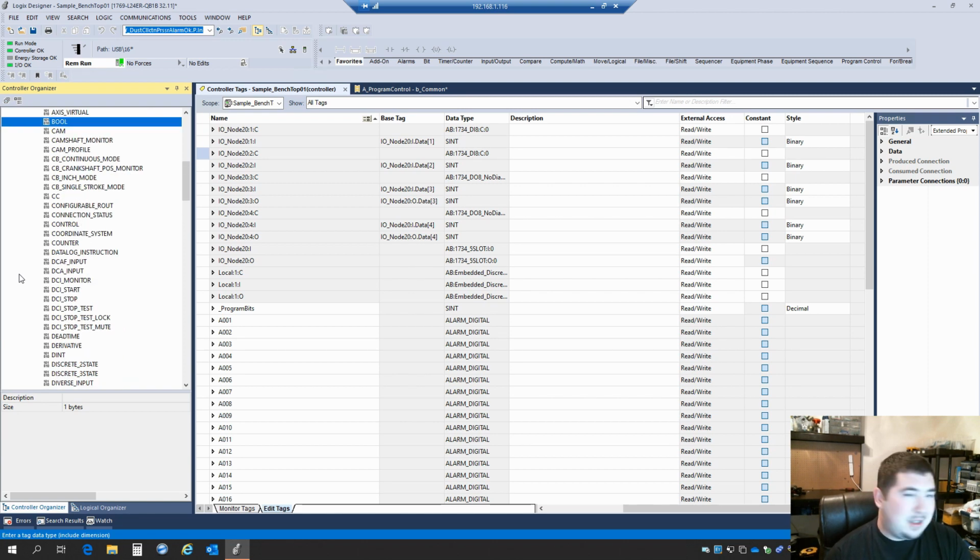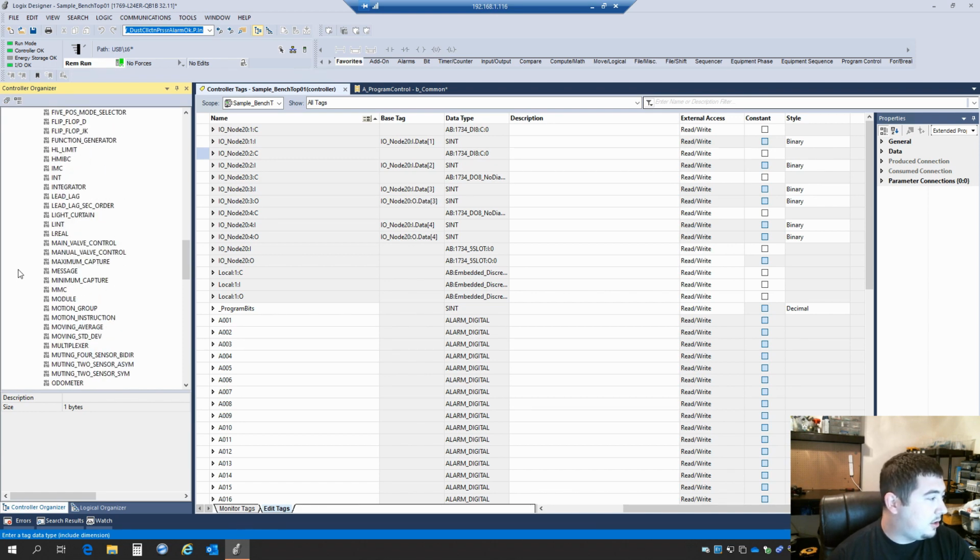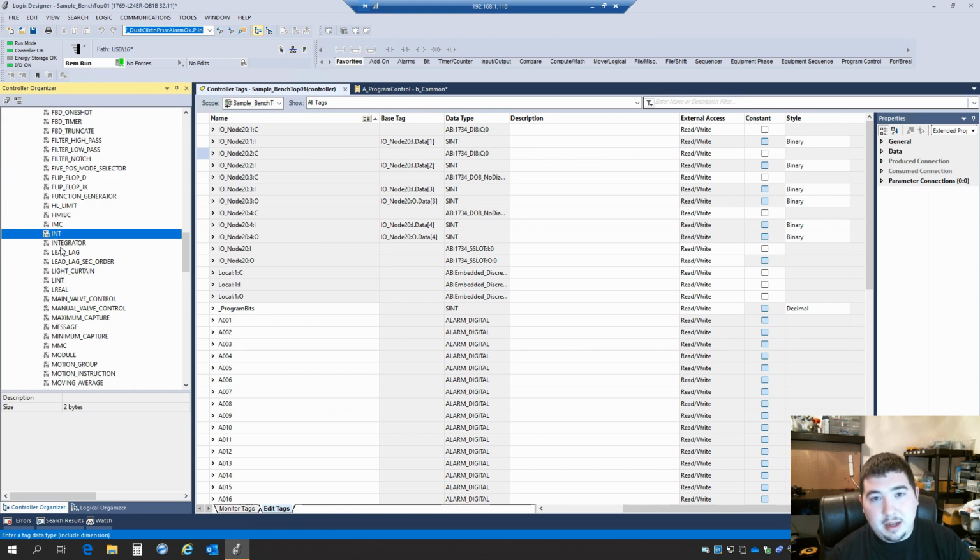So what different types are these? If any of you have worked with RSLogix 500, you may be familiar with the term INT to describe an integer. And that is still available in 5000. Now, just like in 500, an integer consists of 16 bits, or 2 bytes.